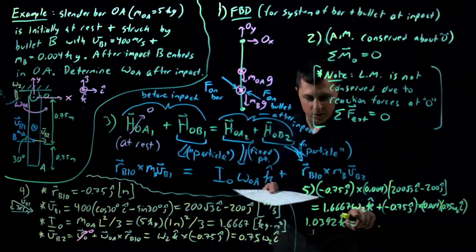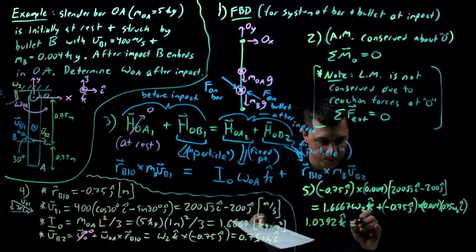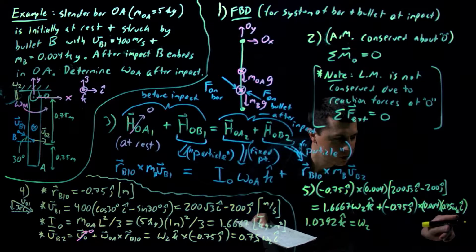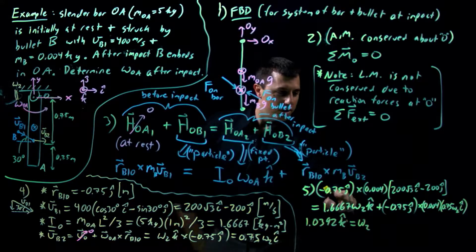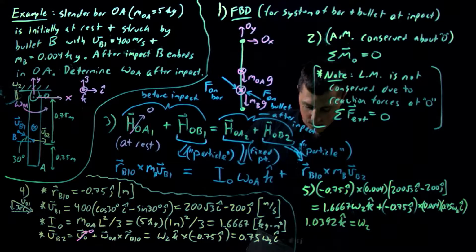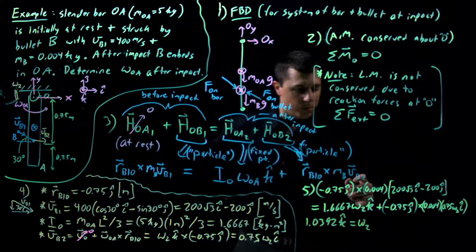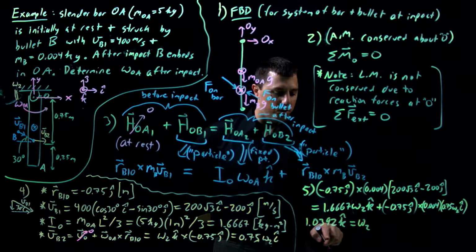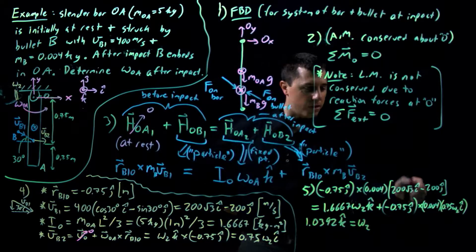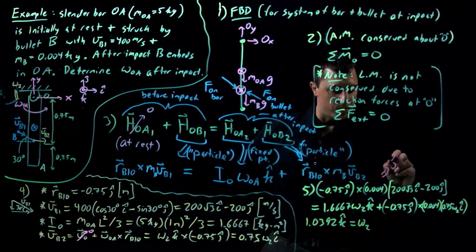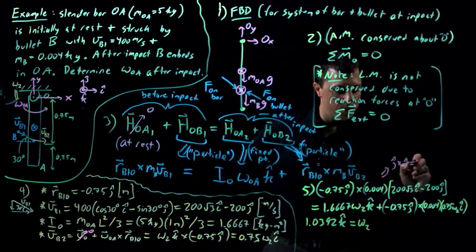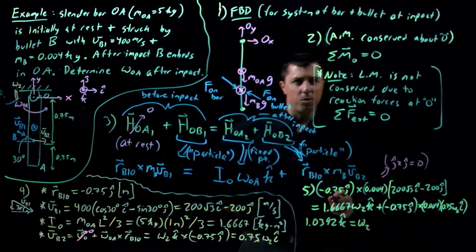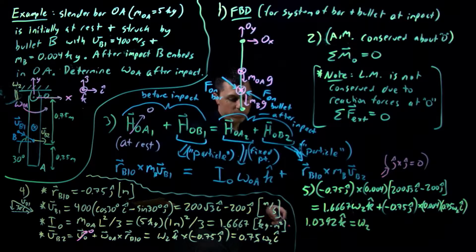Now this term has an omega 2, so both of these terms are going to have omega 2 in them. You see that? Oh, I forgot to mention, j hat crossed into j hat is 0. You might wonder what happened to this term over here. Well, that's j hat crossed into i hat. When you multiply these out, you get the 1.0392. And then you have the j hat crossed into j hat. That is 0. Any cross product of two vectors in the same direction is 0.